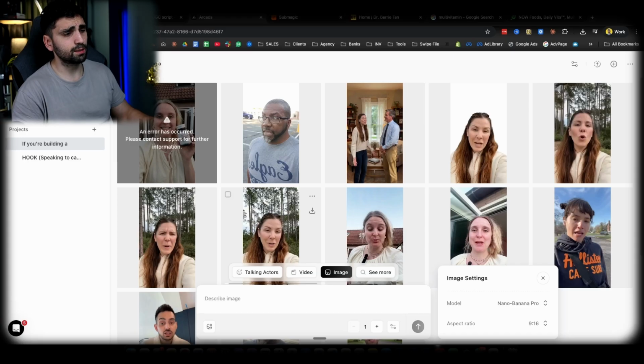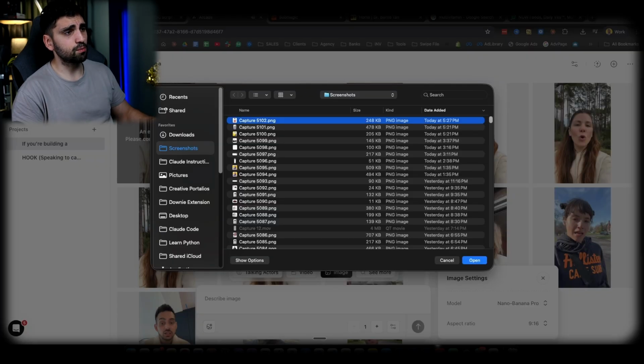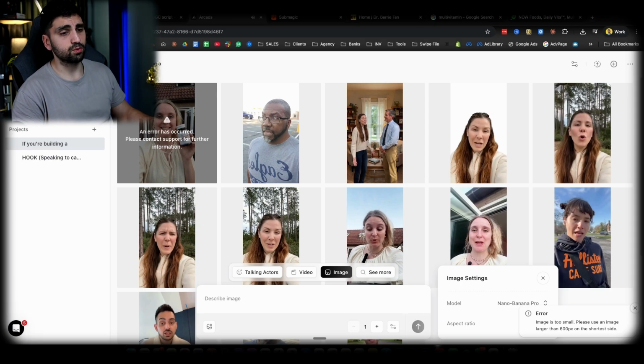I do prefer FreePik because it's cheaper, it's basically close to free with the pricing that it has. The credits are very cheap as well on FreePik, and also on Arcade they have some limitations. So basically if the image is low quality, it doesn't let you actually upload it, which is a problem because I have to download a really good quality image, and it's going to take more time to do that. And the generations on Arcade are typically slower than on FreePik.